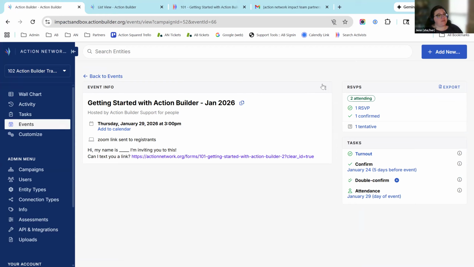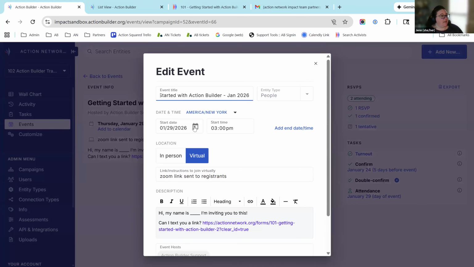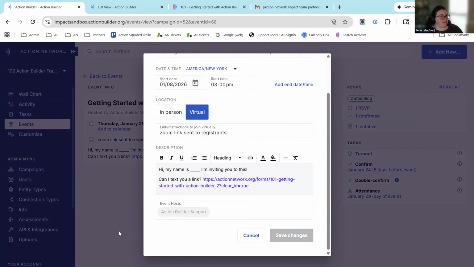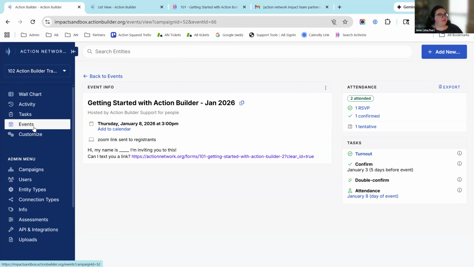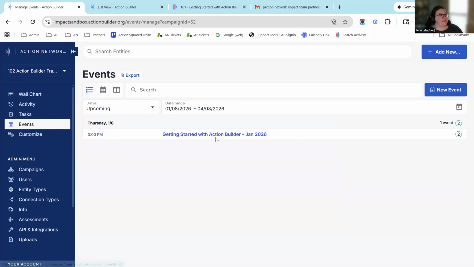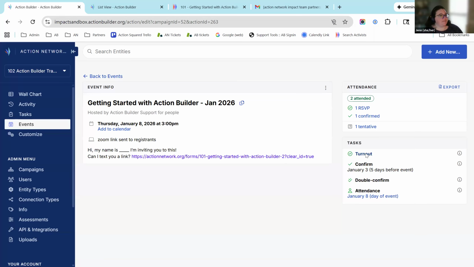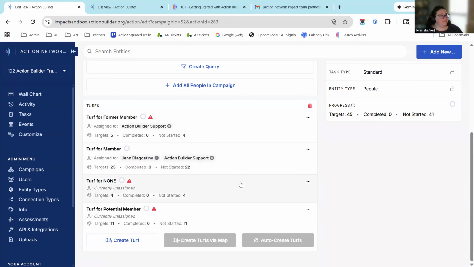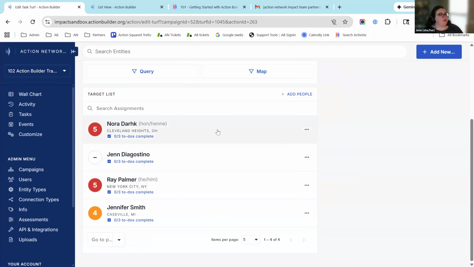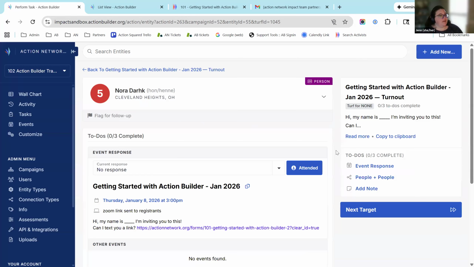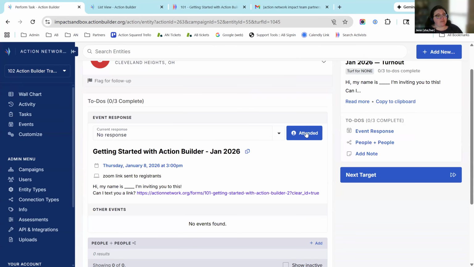What's cool about this is that on your event, if anything changes with your event, you can click on the three dots and click on edit. On the event's due date, so if it's the day of an event or the day after, when you're working on turnout, it will automatically switch to attended as opposed to confirmed.